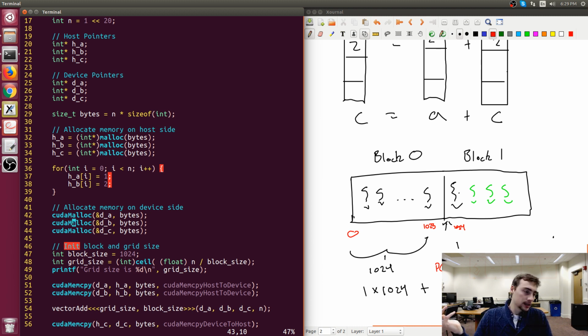Now, it's really convenient if we don't have to say, this is CPU data, this is GPU data. So there's more advanced stuff within CUDA that does that for you. So you can run CUDA Malloc Managed, and it will manage the transfer between the host and device for you. So you don't have to do explicit CUDA memcopy host to device, CUDA memcopy device to host.